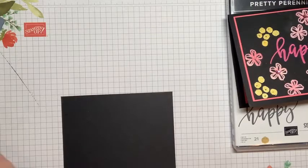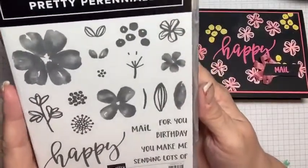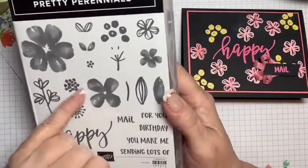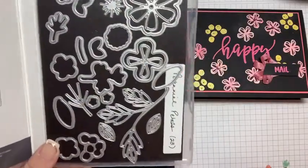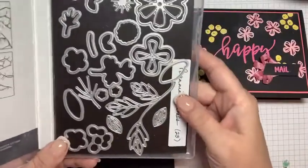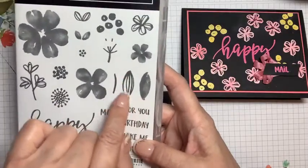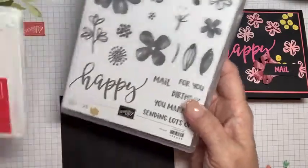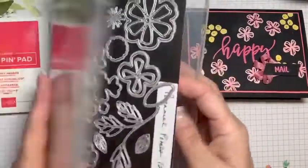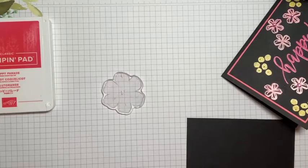I have some of the stamps already blocked up. Whether you use all the greenery pieces, all the flowers, or a mix — here I used the 'happy' and just colored that in. There are just so many cool elements. These are meant to be flower centers, but there are die cuts to cut them out, plus separate centers you can die cut for texture. They've done a fantastic job with this set. The stamps have both line images and solid images to kind of fill them out.